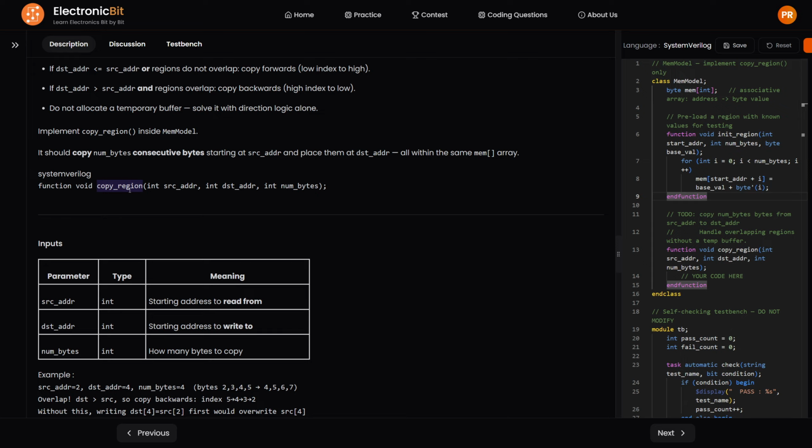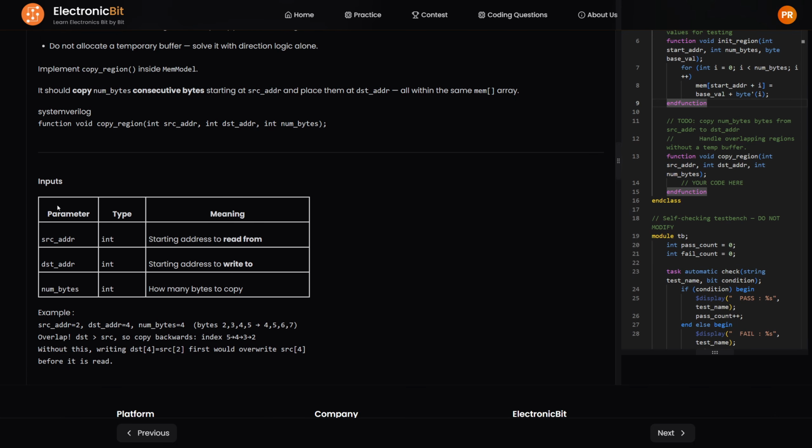In this function there are three arguments: the first is source address, the second is destination address, and the third is number of bytes. The source address is the starting address to read from, the destination address is the starting address to write to, and number of bytes means how many bytes to copy.